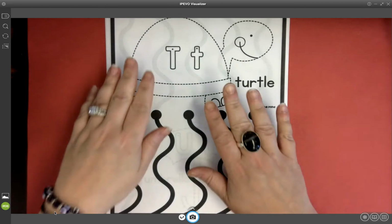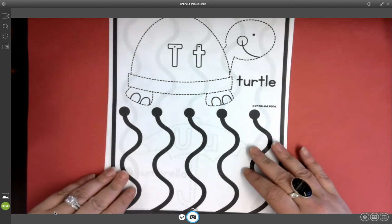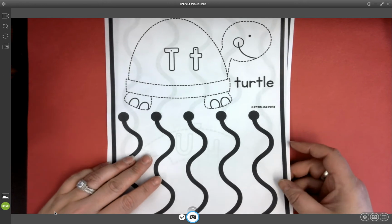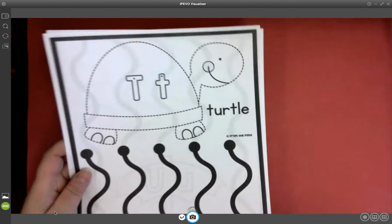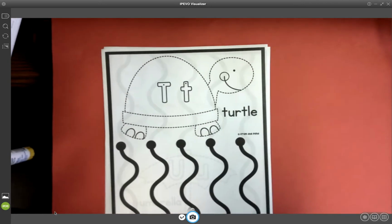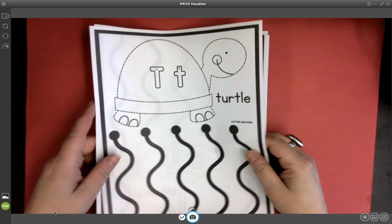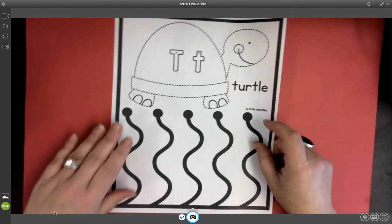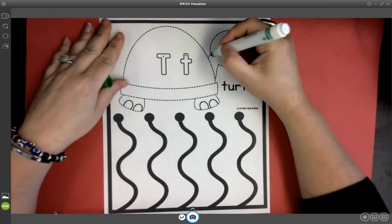I wanted to finish up our alphabet packet just so that you didn't just stop in the middle. So I wanted to make sure that I finished up with you. I have all of the letters T to Z here, and we're just going to finish our alphabet packet together. If you want to finish it, you can. And if you don't want to finish it, you don't have to. But I wanted to give you the option and let you know that I didn't want to just leave you behind. So we're just going to work our way through our letters.